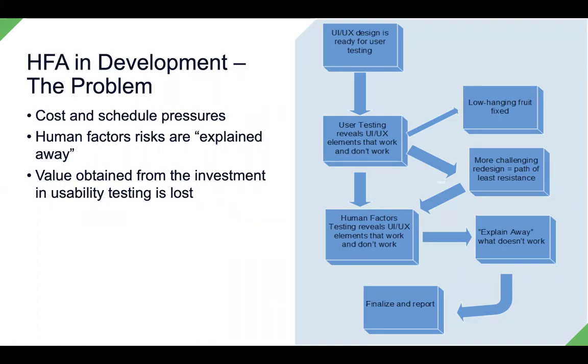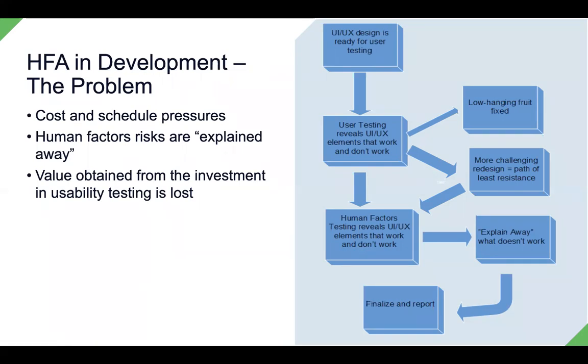And so the result, what we find, is there's pressure to build fewer prototypes and do less iteration on that. When you have fewer prototypes and you don't take it to your users as often, what tends to happen is the easy things get fixed, the colors, the wording of things. But the more challenging things that might require you to redesign your software, because you're doing this later and less often, it's more expensive to go back and redesign your software.